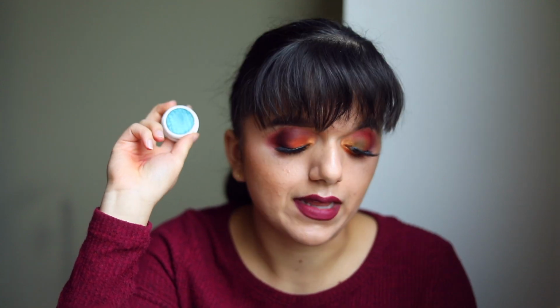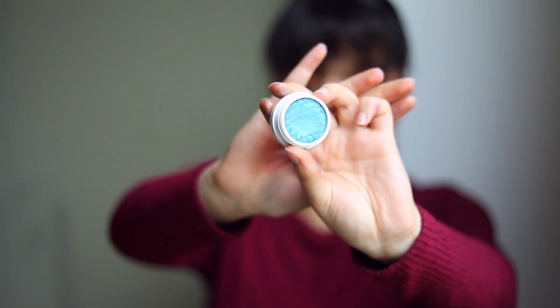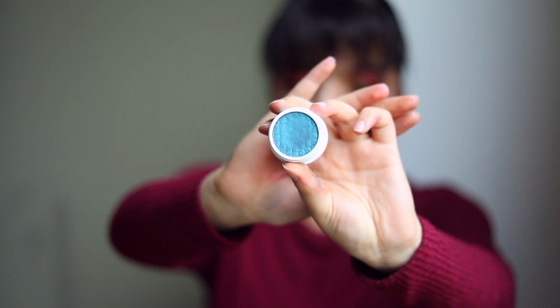I'm actually wearing the Ultra Metallic formula in the shade Kathleen Lights in my inner corners today. It is such a good formula. I really like them for metallics, and when I saw that they were launching this shade and that it was going to be an ultra metallic, I was so excited. I was living for it. I was very excited about it until I actually got it, and it arrived, and I tried it out, and I tried it out again, and I tried it out again, and I realized it really was not my cup of tea whatsoever.